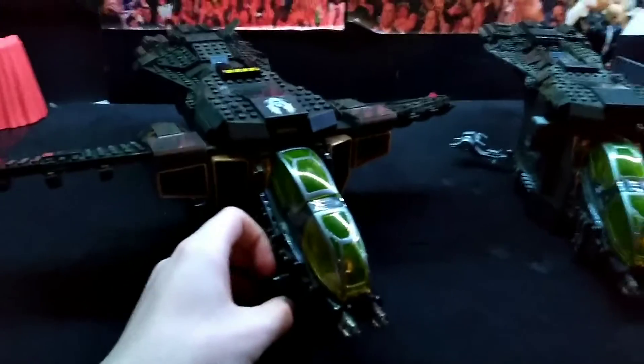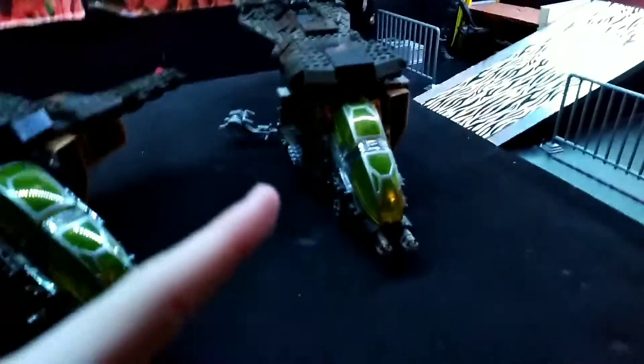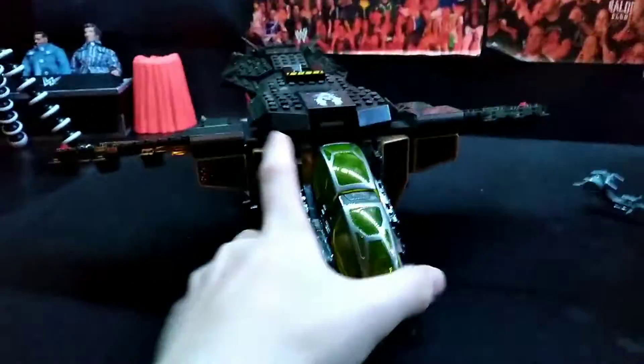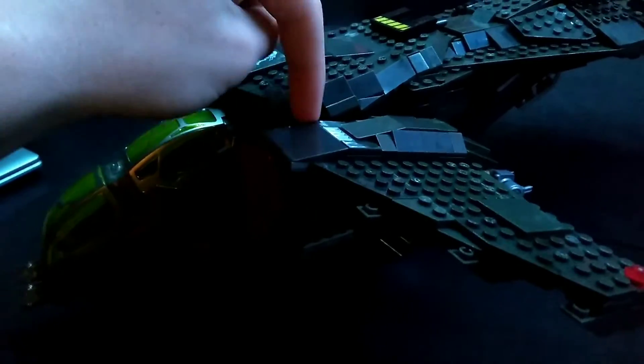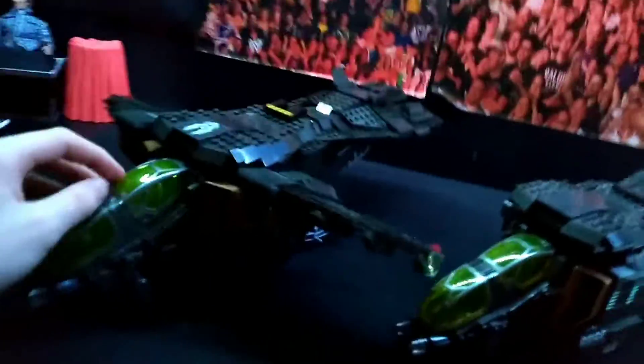Alright, we are done with the Pelican and it is looking very nice indeed. I haven't seen this thing built up for a long time — it's been looking broken for years. There were a lot of spare pieces; however it was not 100% complete — it was 99.99% complete. I did end up finding one piece, but there is one single piece missing right here from the Pelican, and I don't have it on my other one either.